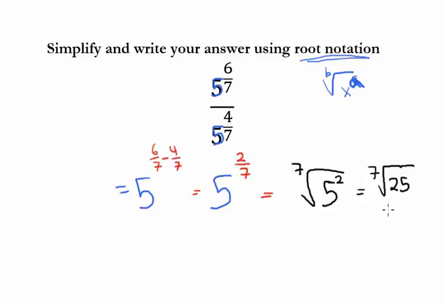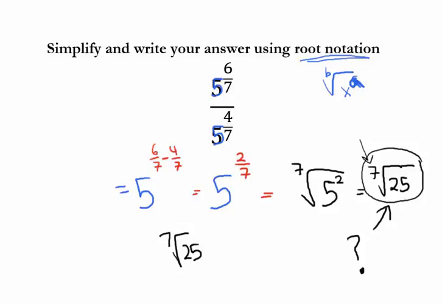And you may ask, what does this number even mean? Well, this is the number that, if you multiplied it by itself 7 times, in other words, if you raise this number to the 7th power, you would get 25. So that's what this value means. That's what the 7th root means. It is that number which, when you raise it to the 7th power, gives you whatever's in here, in this case 25. Okay, let's take a look at a couple more examples.